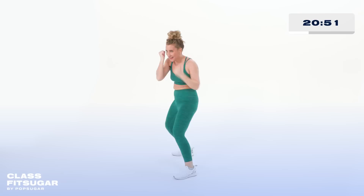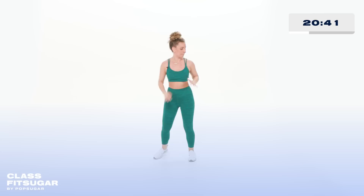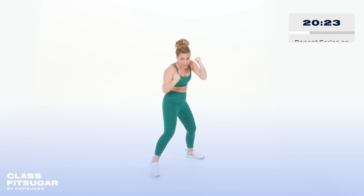Nice work, two more, pull the hands back to the face. March it out — if you wanna run, right here. Other foot front. Uppercuts — notice the big bend in my knees, scoop up and under. Full combo here we go — four uppercuts, jab, jab, hold. So good!